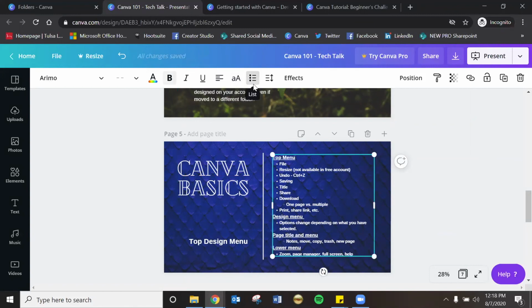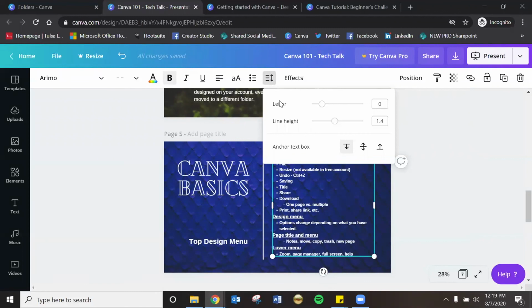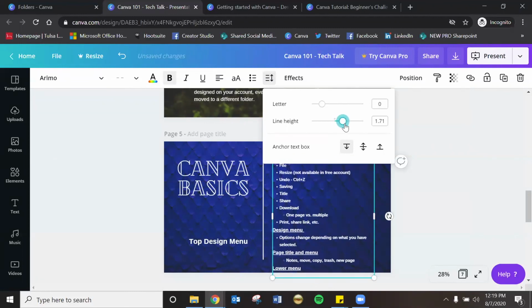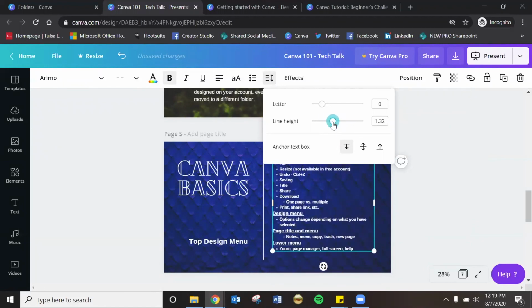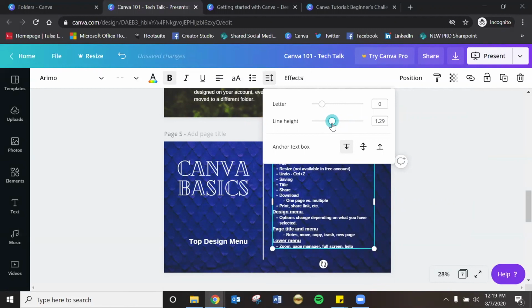Here you can add bullet points, as you see I've done for some spots of this text. This spacing is really, really useful. Some fonts, the line heights are like crazy wide. So you can change them depending on your needs or depending on what you like about the font that you choose. You can also change the letter spacing.